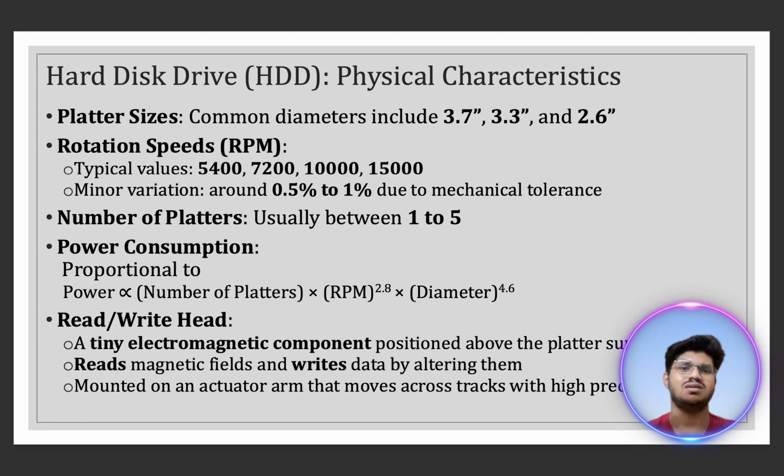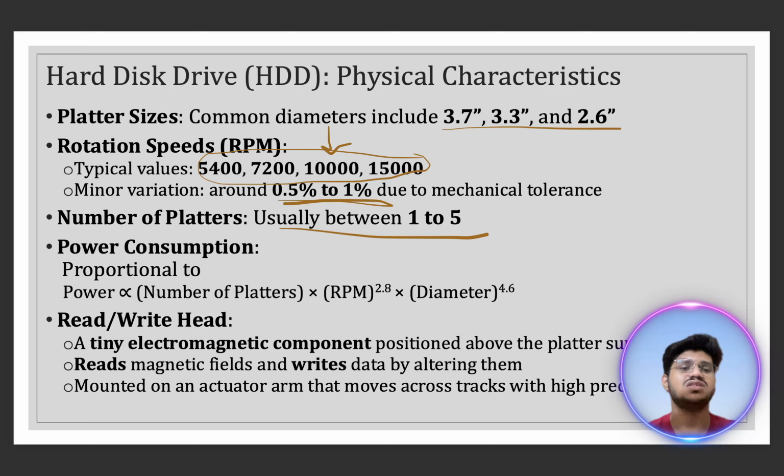So now coming to the design aspect. So actually this depends on hard disk to hard disk. It is not fixed, so I will not go in depth, but let's say typically the platter size, meaning the diameter, is around this length, and the rotating speed can vary within this range, and a minor variation will definitely be there since it is a mechanical device, so there will obviously be an error. So if a hard disk designer says that my hard disk works at 10,000 rpm, some kind of 0.5 or 1% error will be there, and the number of platters is usually between 1 to 5.